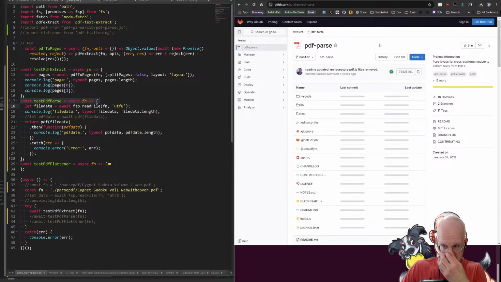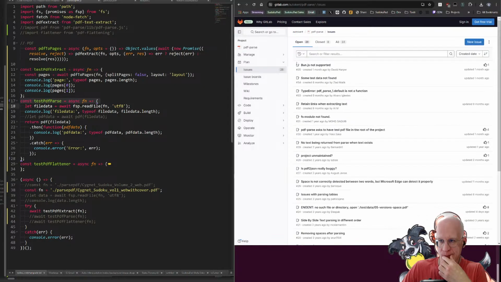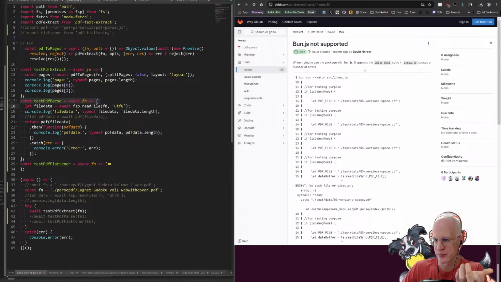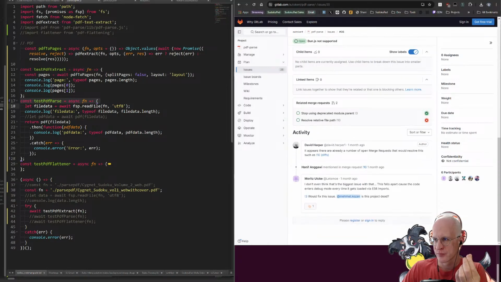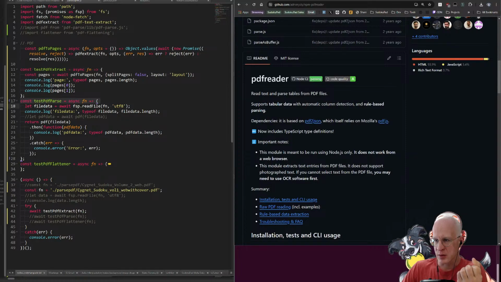Not too bad. Manage plan issues. Does this work? This is the same we saw earlier, right? Never mind then. Read and parse text from PDF files. PDF reader depends on PDF, which relies on Mozilla's PDF.js. Okay, so that should work.